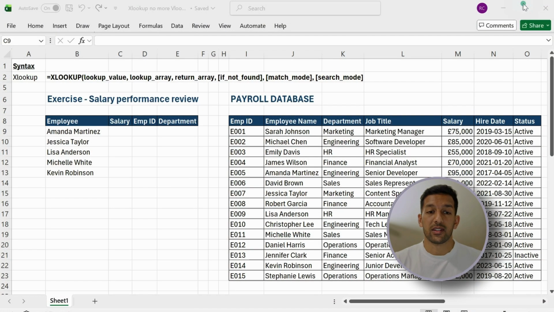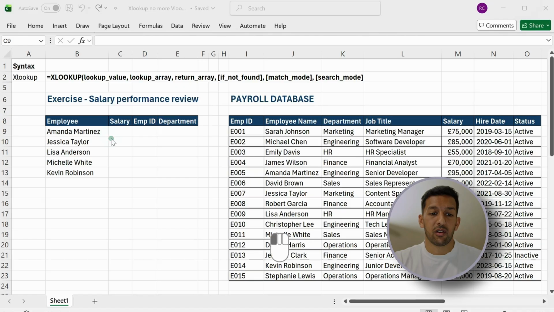In this video, guys, we're going to very quickly be looking at how to do an XLOOKUP in 3 minutes or less. If you need a little bit more explanation, then please go check out the other video I did on this, which has a little bit more explanation and tells you why this XLOOKUP now makes the VLOOKUP and the HLOOKUP obsolete.